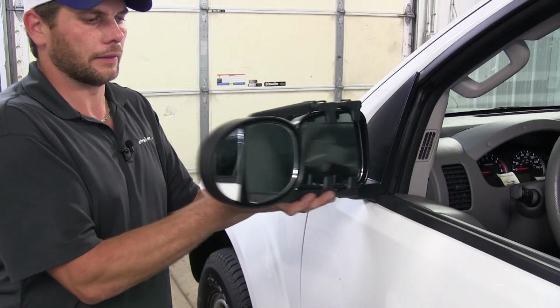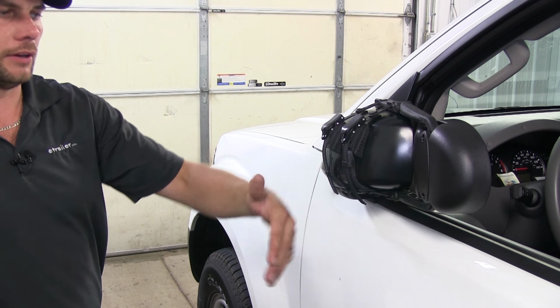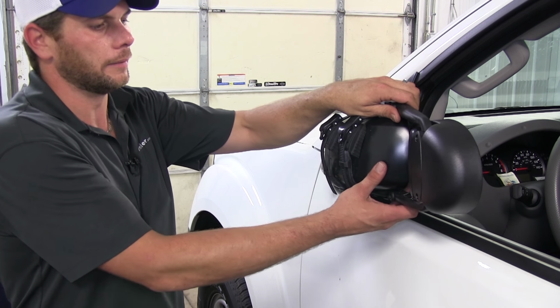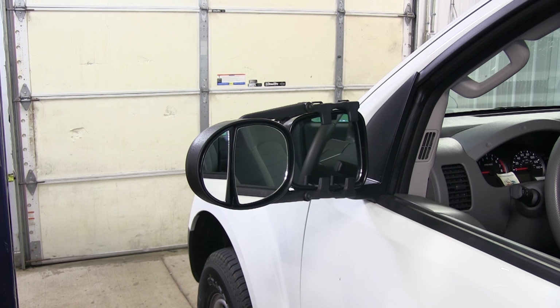Or if we're trying to park in the garage, all we have to do is move that to that inside position. We should be able to get in and out without any kind of issue and without having to remove our mirror. Now that we've gone over the features of the mirror, let's head over to the other side and we'll show you how to get it installed.